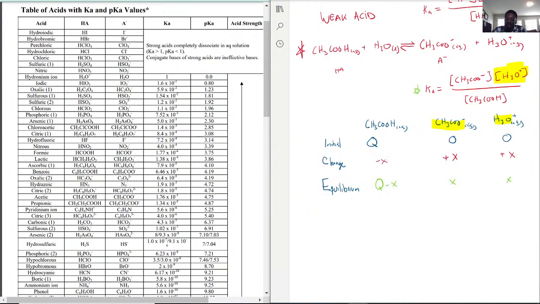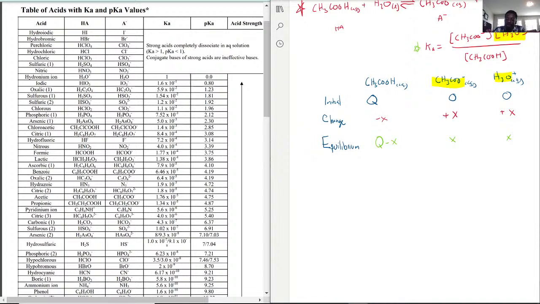Sometimes they may say, oh, a weak acid was added into a solution that already contained a strong acid, so there's complete dissociation. So you'd actually already start with a certain amount of H3O already, and that would definitely affect your change in pH. But before we even get over there, point being is this is how you set up this equation. Now, this is the part we have to stress because there's a breakdown in terms of two methods to solve this, okay? And the methods depend solely on this right here, the Q minus X.